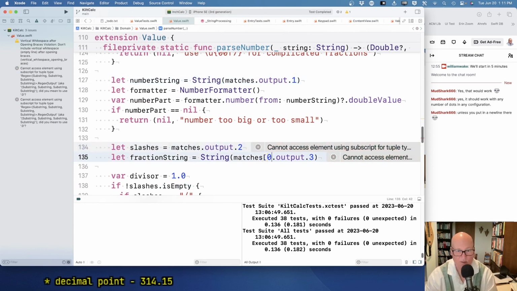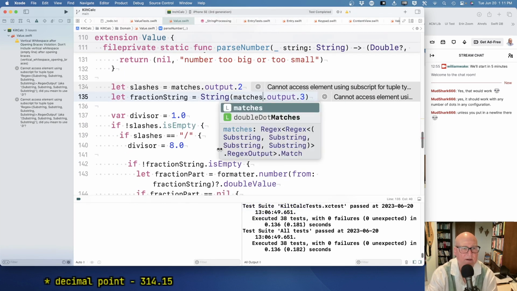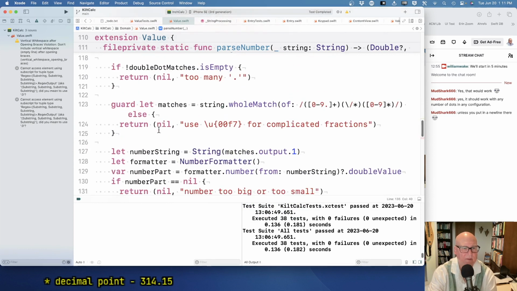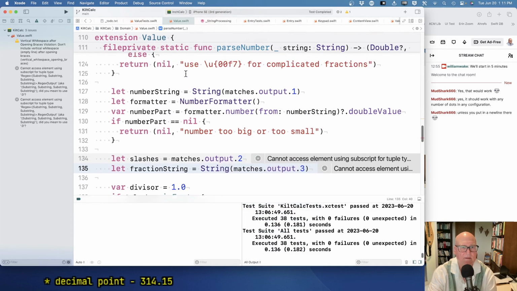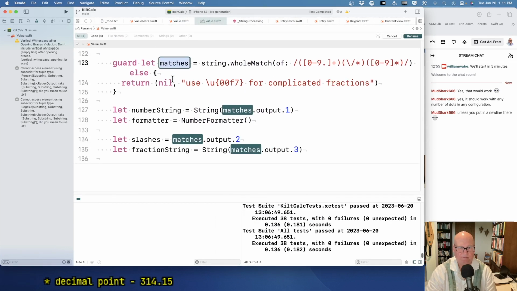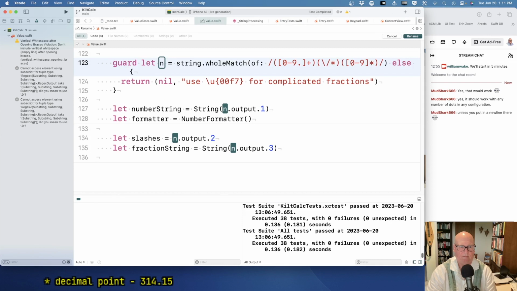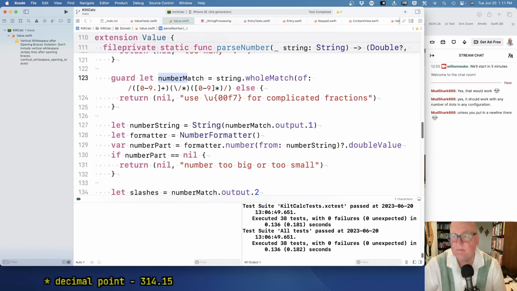And matches is probably not a good name if there's only one possibility. I'll say number match. Okay. So we're bailing out if we can't recognize it.